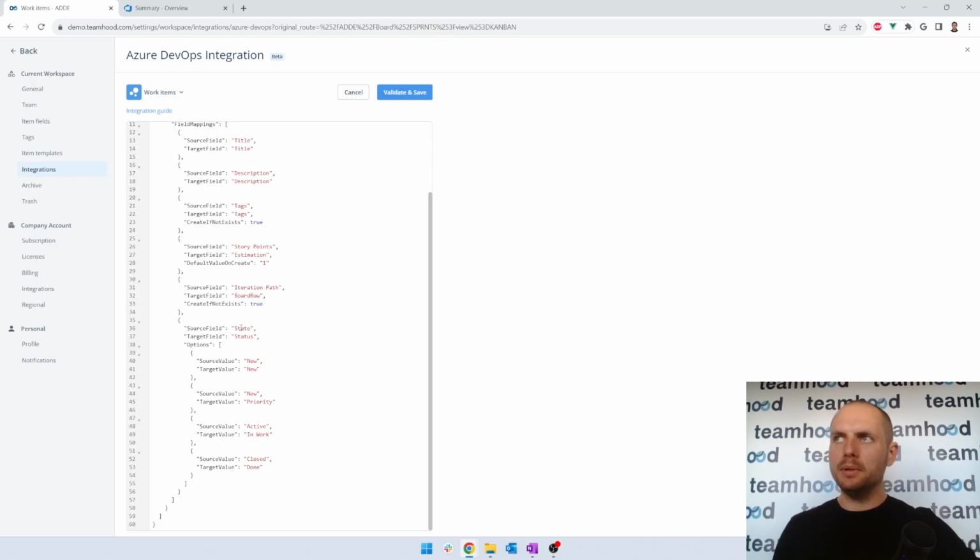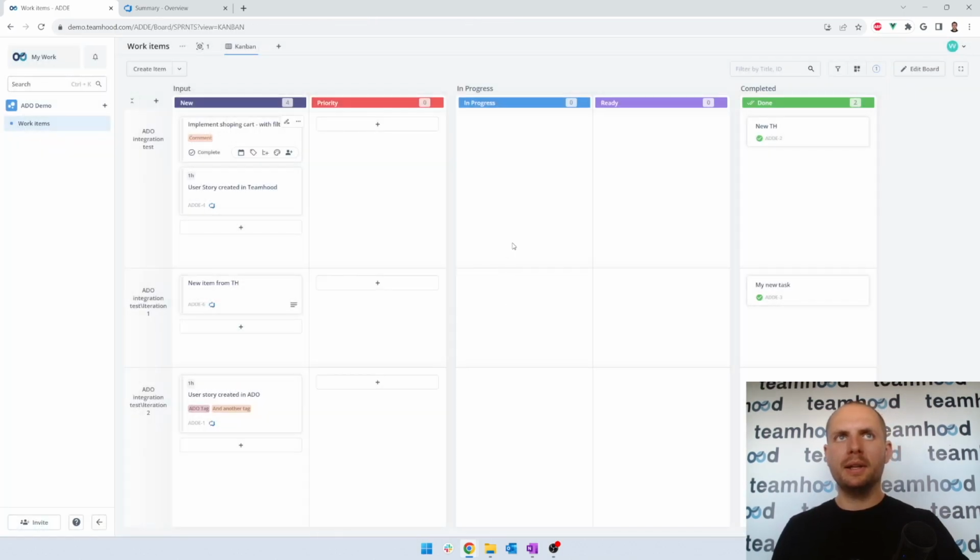So probably you're aware, if you're using Azure DevOps, that there are things called states, like new, active, resolved, and closed. So this symbolizes the stage of the work, where the work is. And in some situations, and I believe in most situations, you will be looking at the board in Teamhood, which doesn't match the statuses of Azure DevOps. They can be far broader, or there could be far more numerous statuses compared to Azure DevOps. So what do you do then?